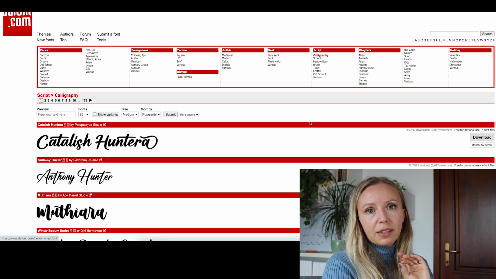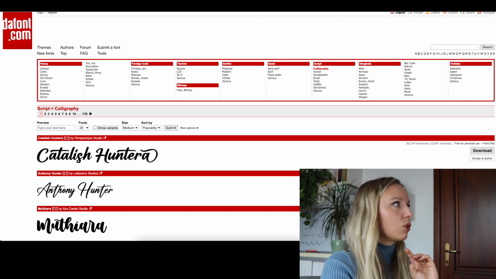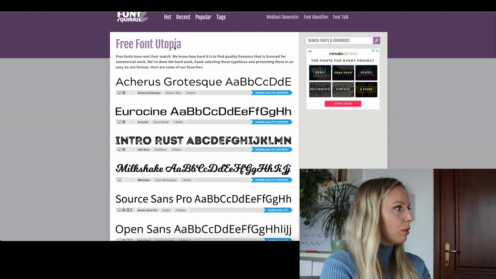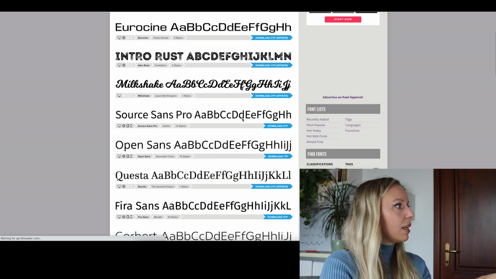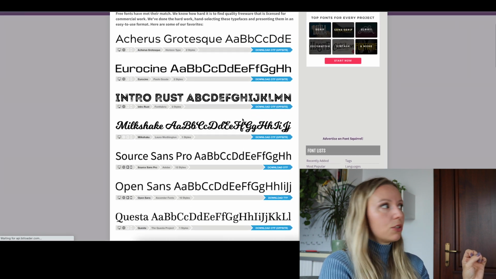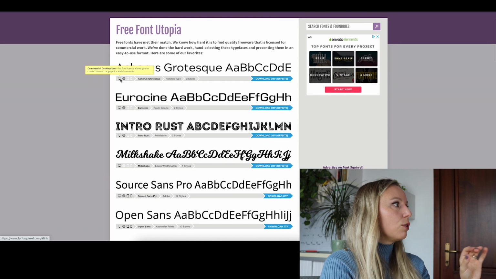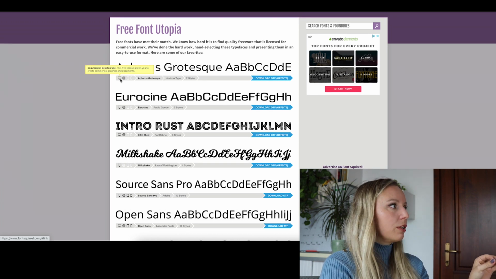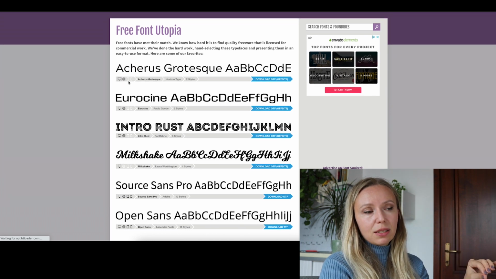The next website that I would like to talk about is also a font website and it's called Font Squirrel. Here you can see there are also lots of fonts available, lots of styles, and they also have license types and you can see them right here. So if you click on it, it will tell you that this font is free to use commercially for desktop and for web use, but it's not okay for mobile and tablets. I assume this is for games.